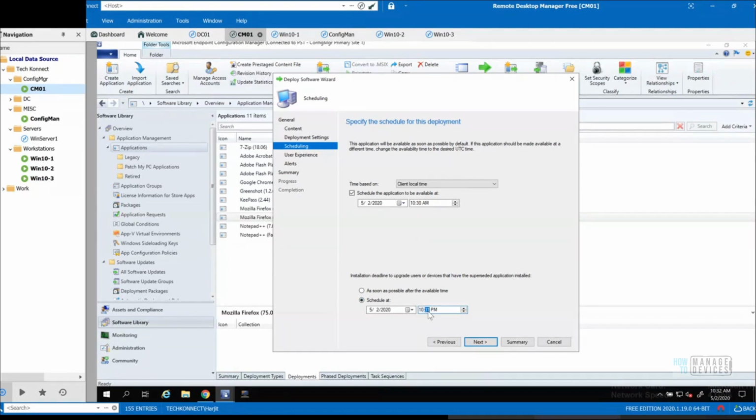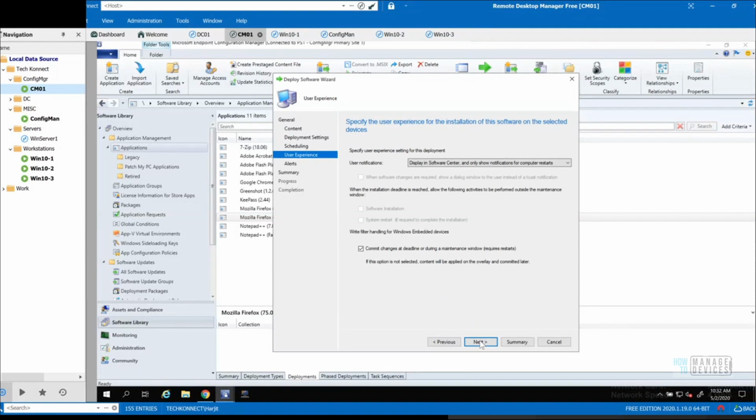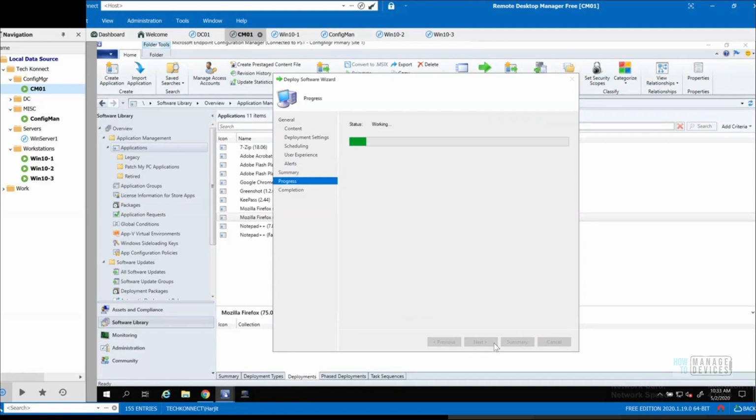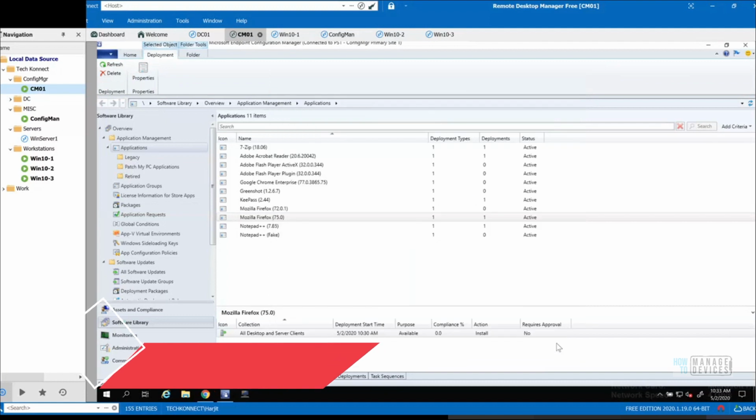Harjit, will it delete users' favorites and bookmarks for Mozilla-like applications if we use supersedence? No, it should not. It's just doing the way the built-in installer, the built-in application updates itself. No, it keeps all that profile stuff together. I've been doing this for a long time and never had any issues like that.